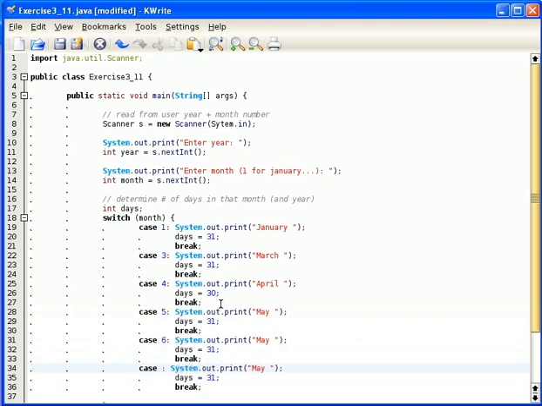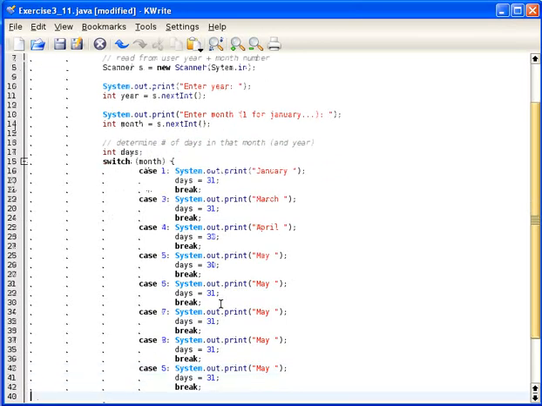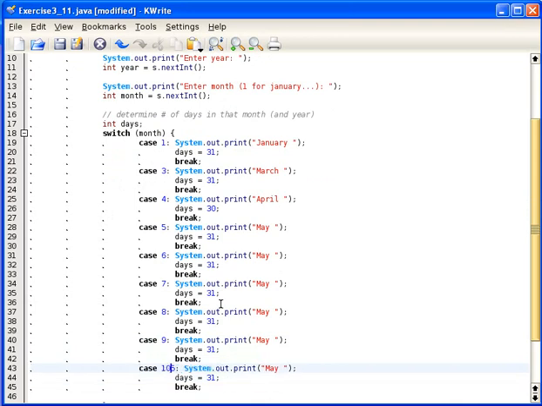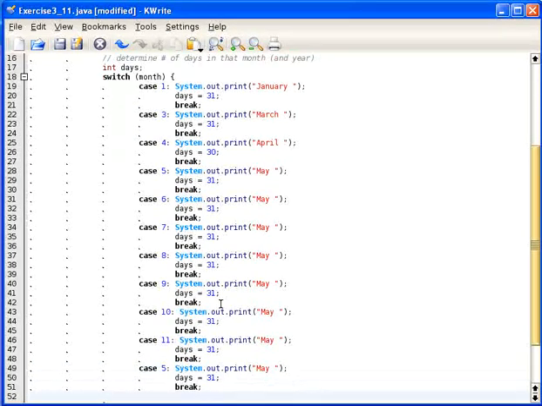Case 7, case 8, case 9, case 10, all cut and paste, case 11, and I'm now at case 12. Okay, I have my 12th month. One good thing done. Now, I go back to where I stopped, May.